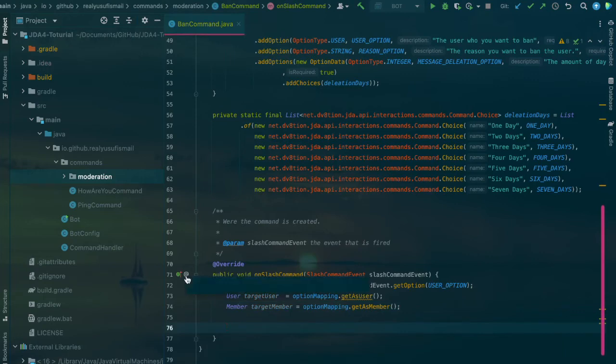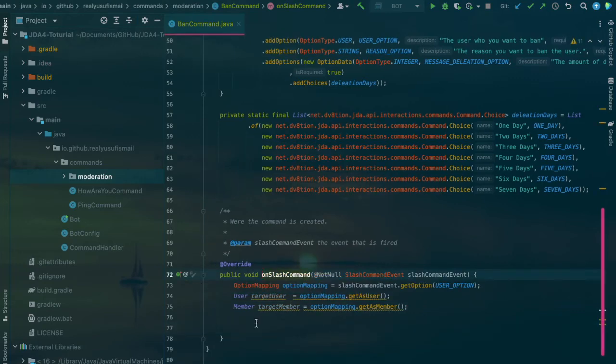I also want to add the not null. So first you want to check if the user is not null, because if the member is not null, then you have to check if they have permission.